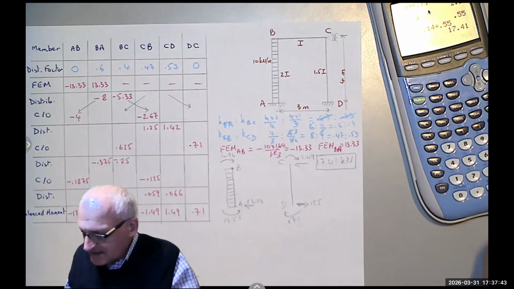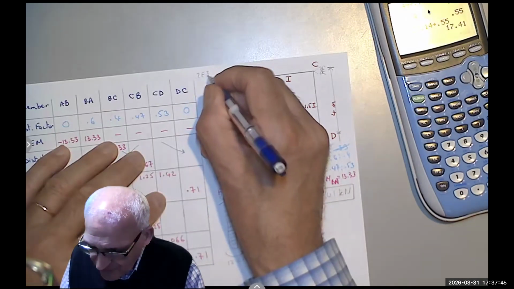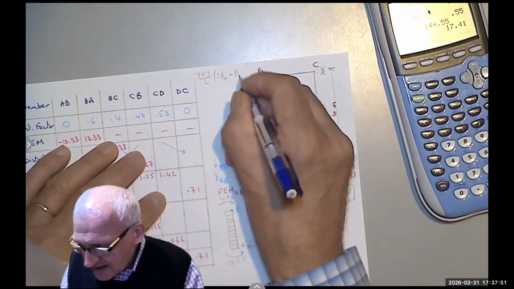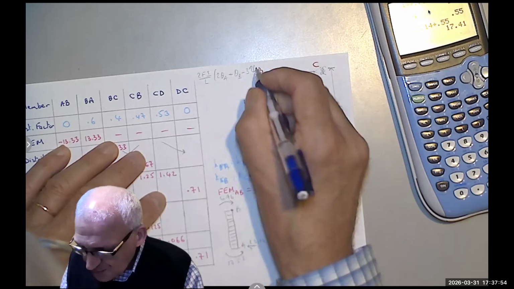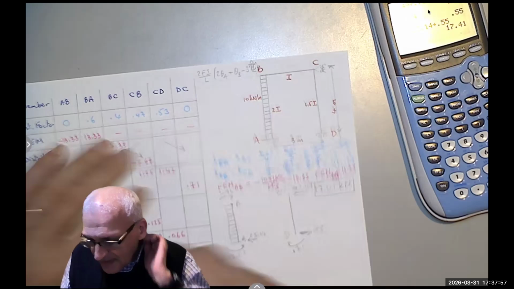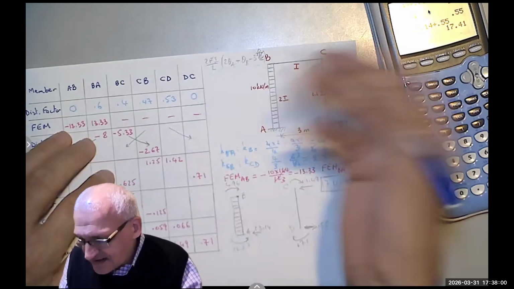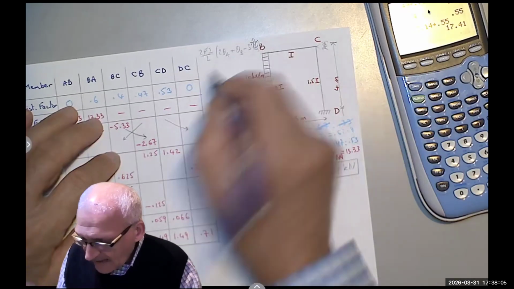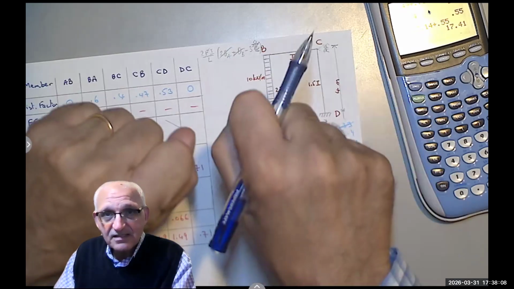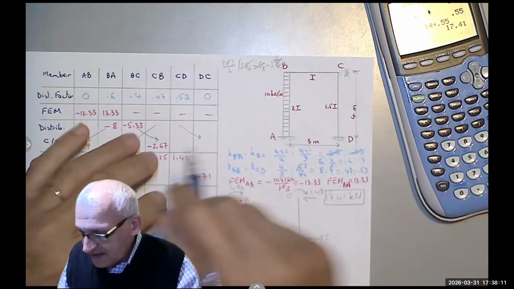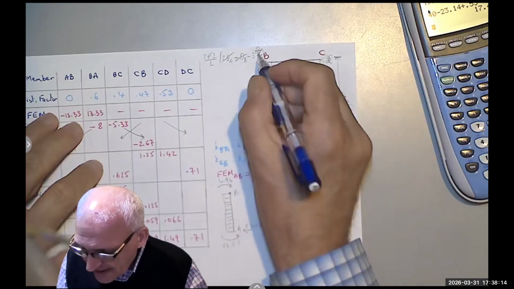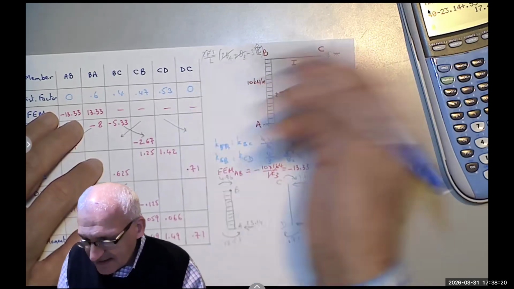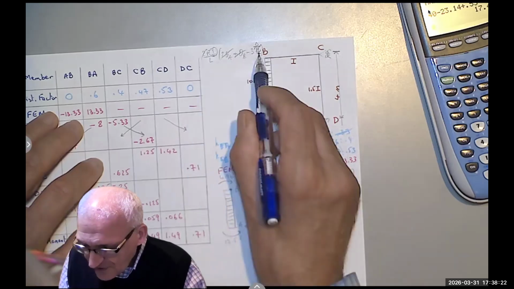Why over L square? Because remember, it was 2EI over L times twice theta A plus theta B minus 3 psi, which was delta over L. So really, the E is the same. The delta would be the same. I don't have rotation because I'm fixing the support. It's like I'm keeping them from rotation. And delta is the same, and the 2 is the 2. So I can just look at I over L square.